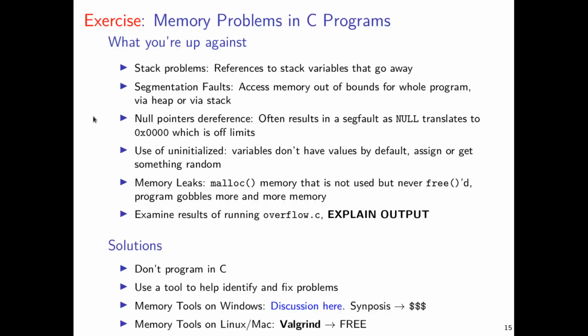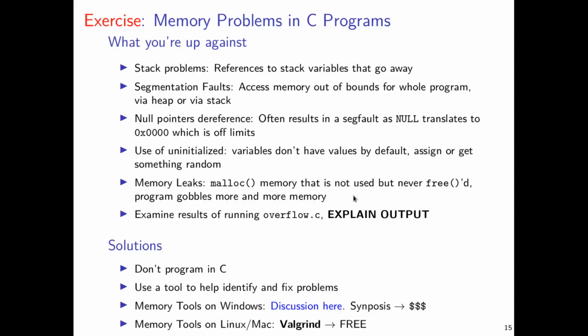I mentioned segmentation faults. Attempting to dereference null pointers that point nowhere, a zero pointer as it were, is usually out of bounds and will lead to a segmentation fault. It's possible in C to use uninitialized variables, because the compiler doesn't actually give any guarantees that variables are initialized unless you do it. And it's also possible to have memory leaks. For instance, you keep mallocing stuff but never free it, or lose pointers to malloced stuff, in which case it's not possible to free it.